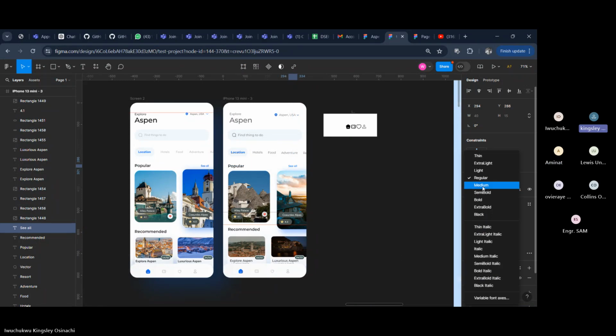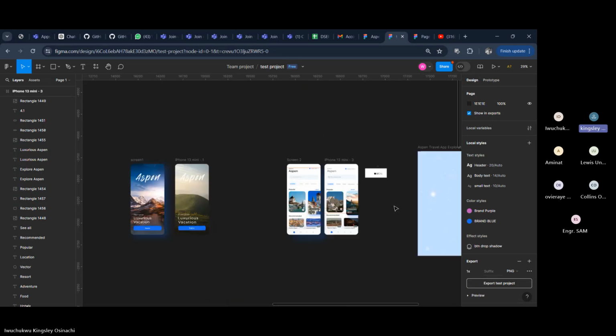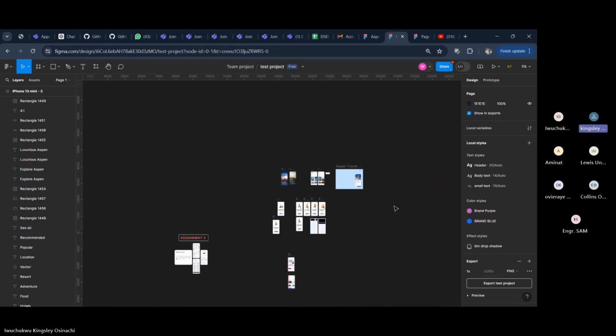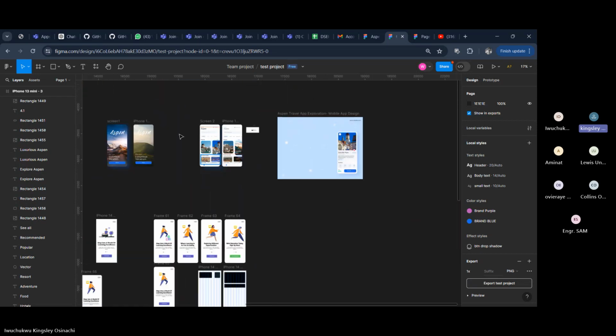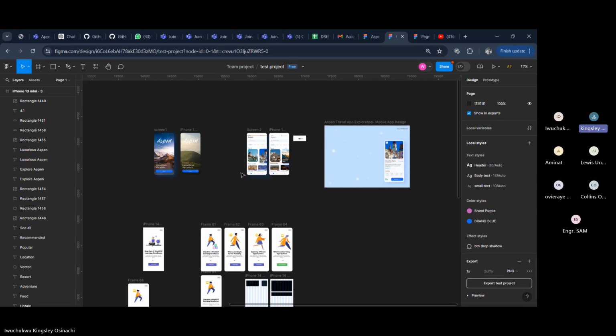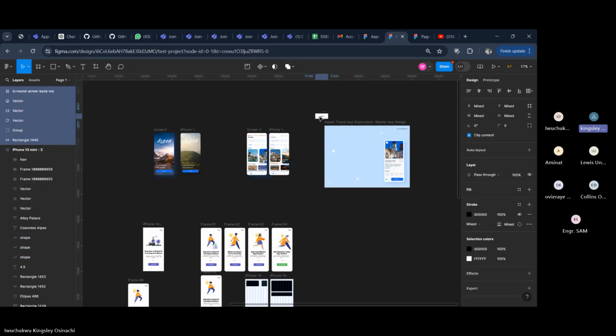Regular, medium, bold. That's it. Okay, so you guys should just try out. You have access to this file, right? This is where we have the assignments and the rest. So try it out. You can still go to the Figma community if you don't want to try this particular one, but I will suggest you try it out. Since you were present in the class, try it out to see what you come up with yourself.